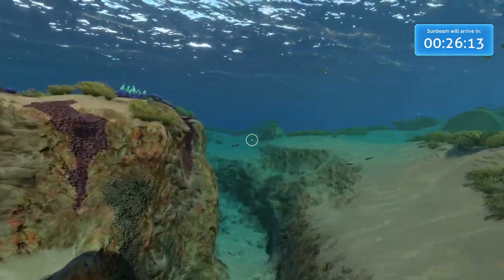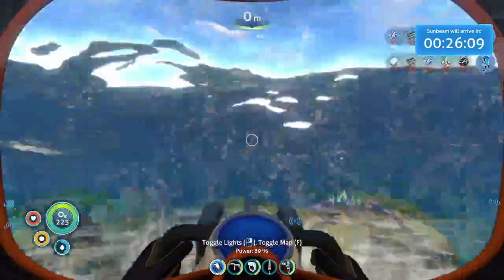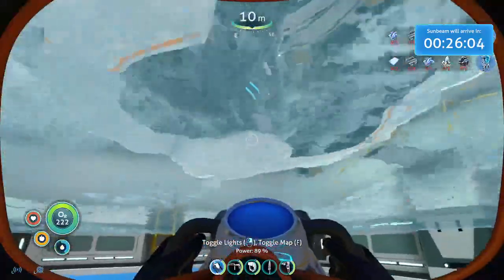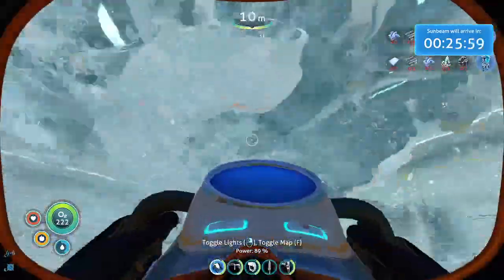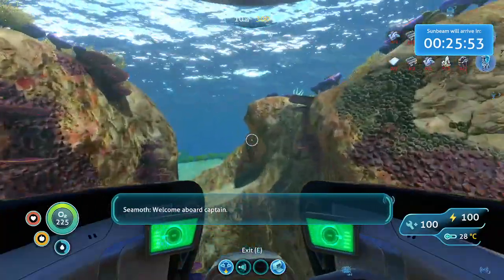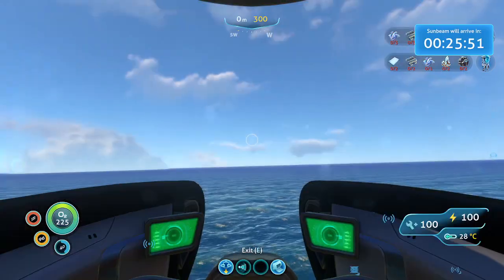Yeah, we're going to the island because I don't think we went yet. Island is... that way? To the island. Wait, I forgot. Let me in. Yeah! To the island. All systems online. Yes, that way. Okay, we gotta go that way now.